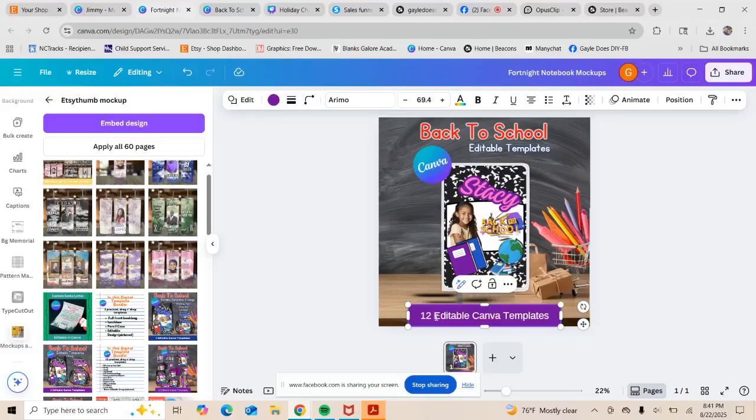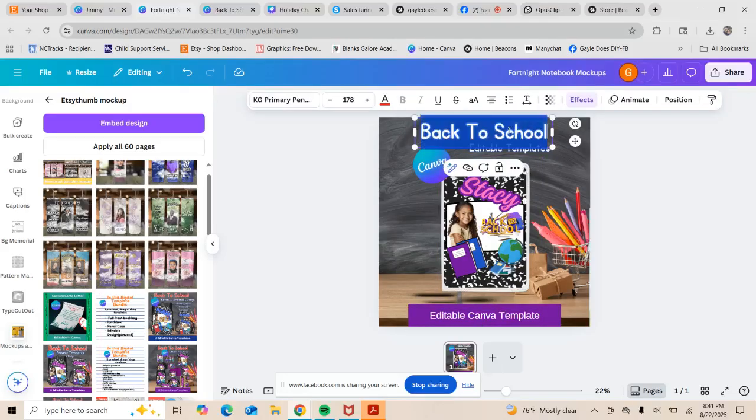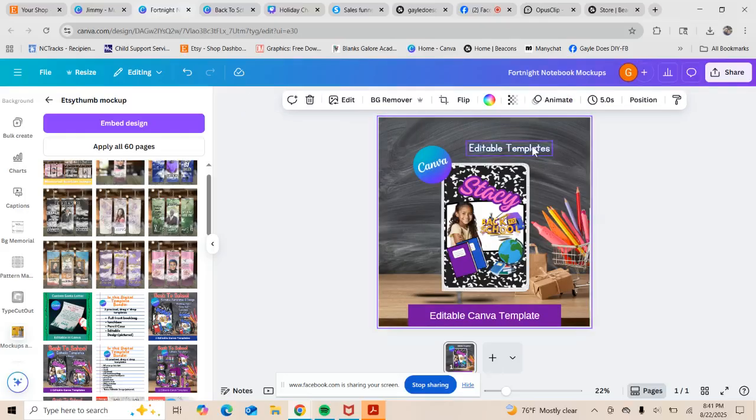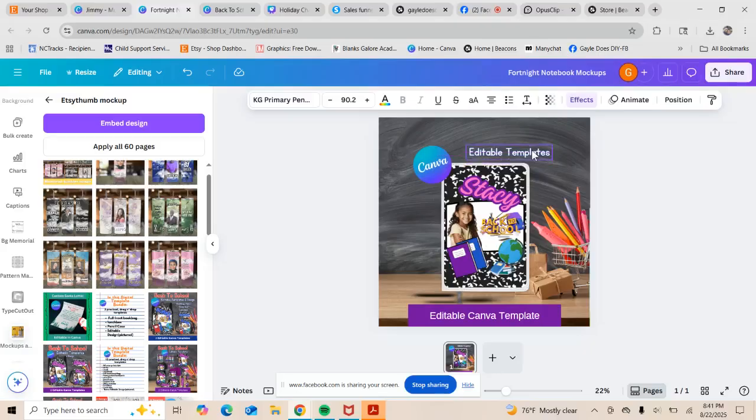I'm going to take out the 12. It's just one template, so take that out. Change this to Fortnite. Matter of fact, I could probably just take that out completely, and I could get that Fortnite logo and put it there.